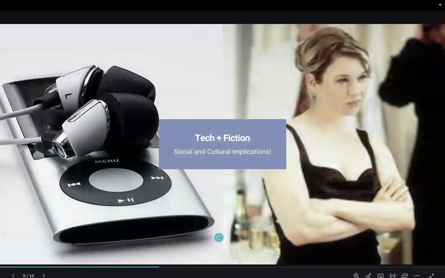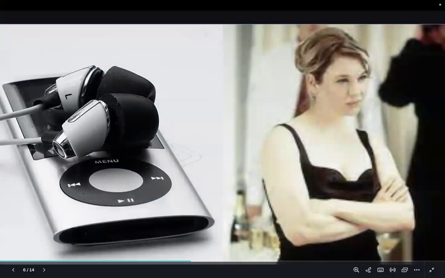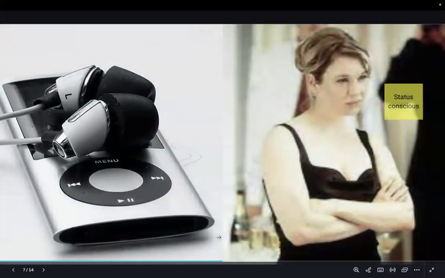Okay, so just an example. The paper talks about this example: what if Apple was using this method for their iPod when they were coming up with iPods? What if Apple, instead of thinking of a customer persona, thought of a real character? Who you are seeing on the screen is Bridget Jones, and it's a very eccentric character, not a cookie cutter one. She has a lot of different peculiar things, and so you may want to pick a character who has all of these eccentricities around them. So the paper imagines what they would do if they were using it like that.